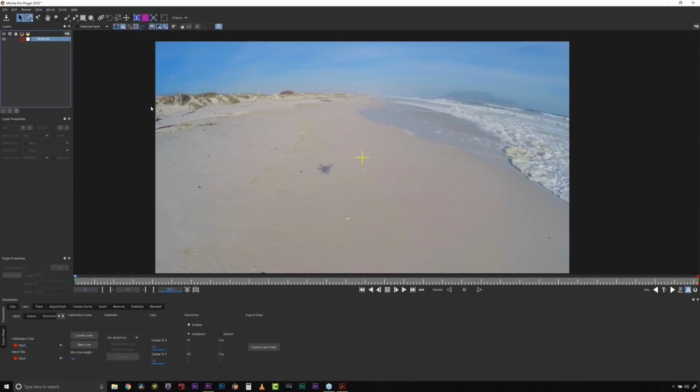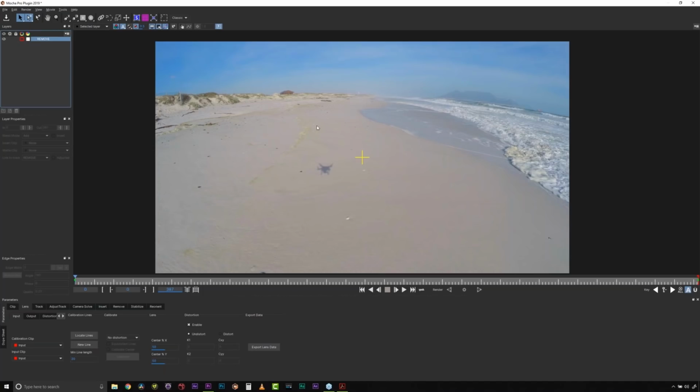Lens. If you have a curve in your shot, and we do right here, we have a pretty severe lens curve in this shot, we could solve for this lens to get a better remove solve on our sand. Because it's sand, we actually pretty much get away with it. So we're not going to worry about it. And also because there's not any straight lines in this, well, there kind of are, but kind of aren't. Because there's not a lot of good straight lines in this shot, we wouldn't get a very good lens curve solve anyway. We wouldn't get a good solve because it's mostly organic instead of inorganic.